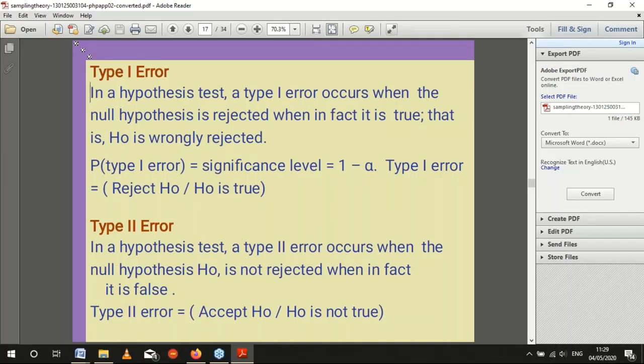Now, type 2 error. In hypothesis testing, a type 2 error occurs when the null hypothesis is not rejected, when in fact it is false. Now let me go back to the example I made about JPTS screening. Everybody comes in, and someone that has only one credit is accepted when he or she was supposed to be rejected. So that is type 2 error, or type II error. It's supposed to be rejected and they are accepting him.